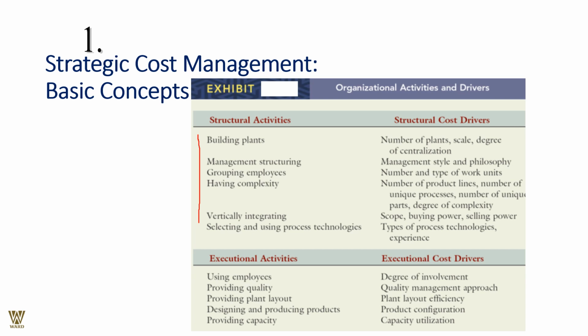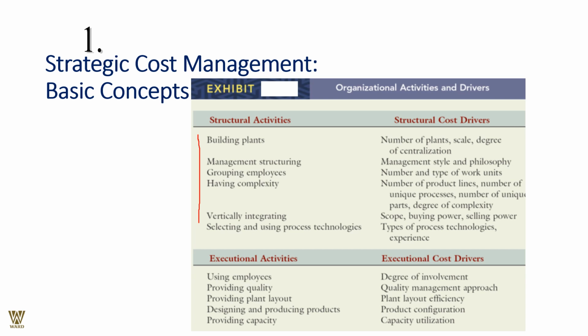If you look into it, what are the costs? Number of plants, number of locations that you are putting up your plants, what is the scale that you're putting up in the plants, what are the production values, the volumes that we're looking into, the management style, the number of work units. Now, these are the activities, these are the drivers that actually make an organization a potent force in the market. Now, this was structural activities.